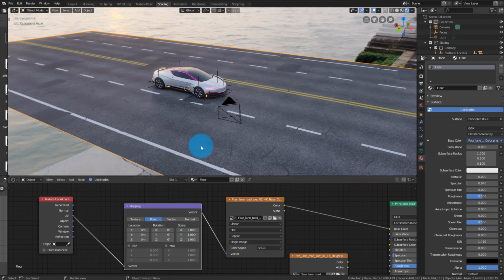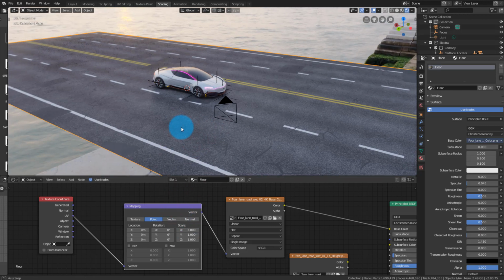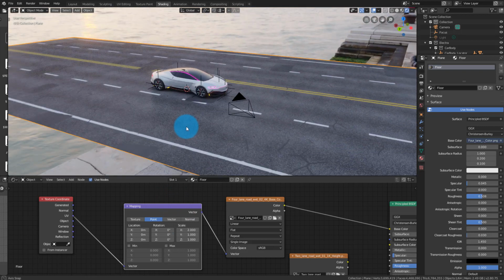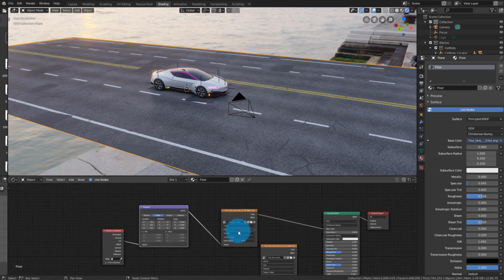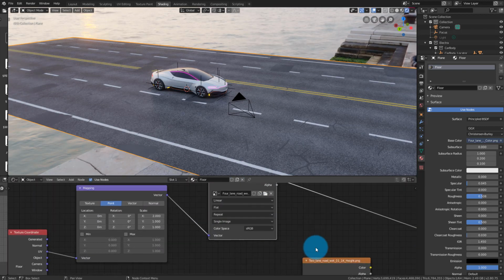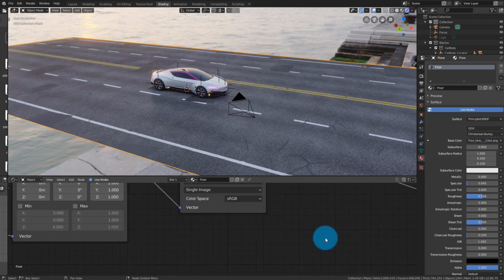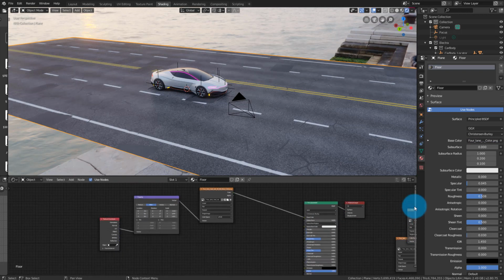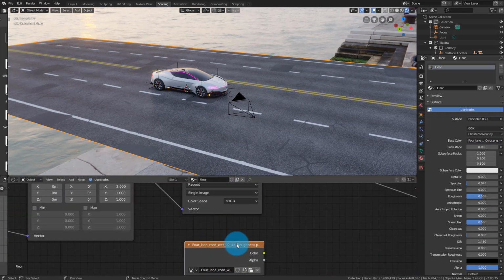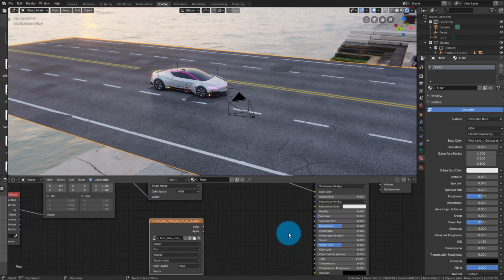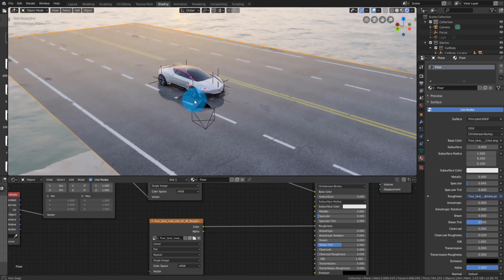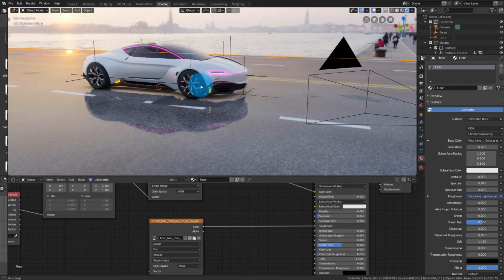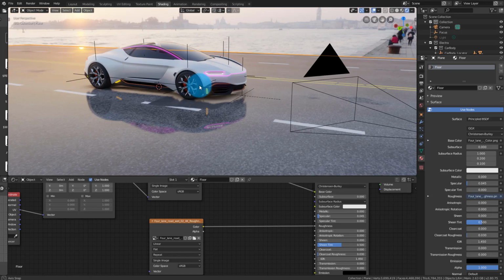Now I could connect these texture coordinate and mapping nodes into all the textures. I forgot to do it at this point, but you'll see a little later in the video that I connect the rest of them. So let's keep going down with the different textures. I imported the height texture, which you don't need, but the roughness is a good texture to have whenever you can find texture maps. So let's connect color onto the roughness. It's a black and white image, and it controls how reflective or how rough the road is going to be.